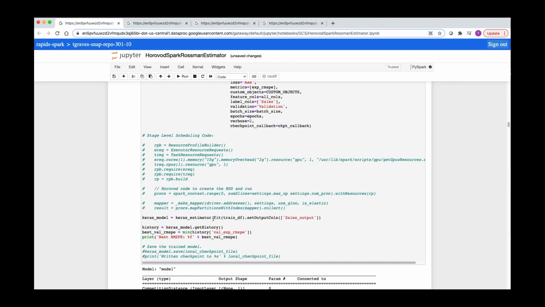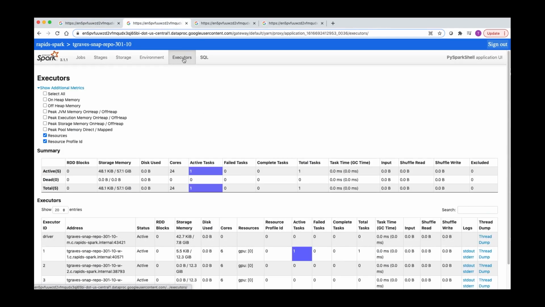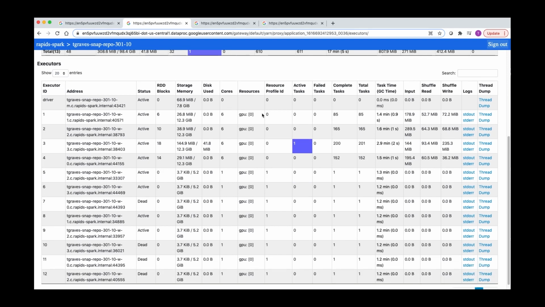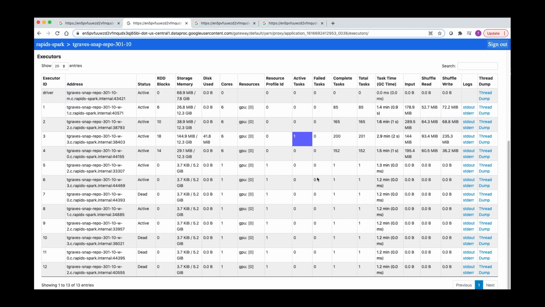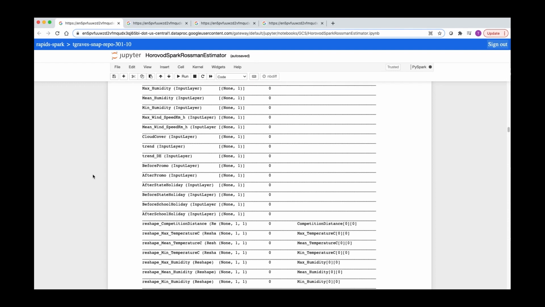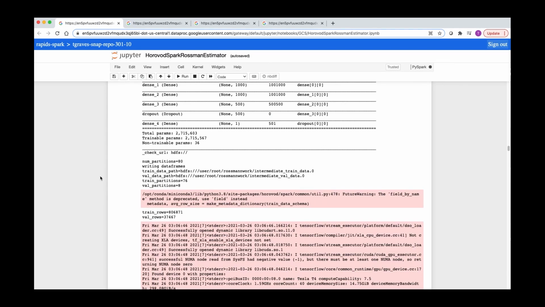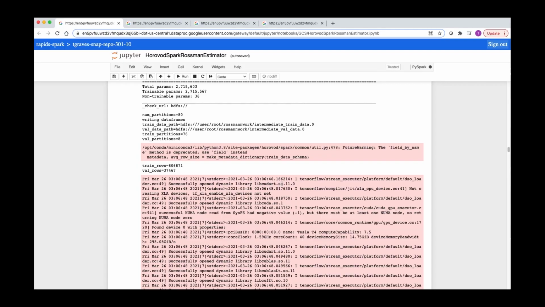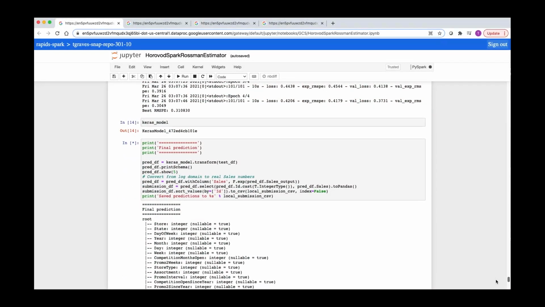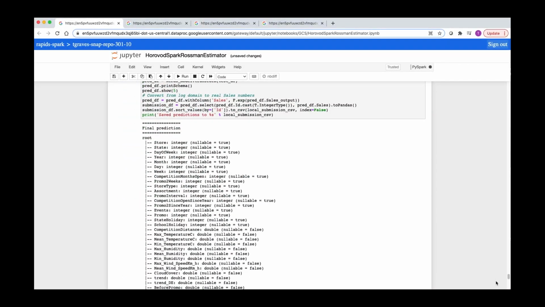And so basically when this Keras estimator fit is called, Spark will go off, use dynamic allocation, and get new executors. So if we go over to the Spark UI and refresh it, we will see that here it's got new executors. The resource profile ID on those executors is 1. And we can see that each of these executors has 1 core and 1 GPU each. And here it's actually finished the training already. So if we go back to the page, we should see that in the output. We can see here that it did run on the GPU and it used CUDA 11. If we scroll to the bottom, we can see that the model's generated and it's doing some final prediction.